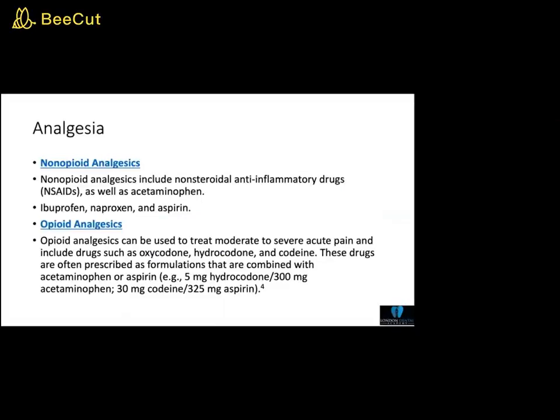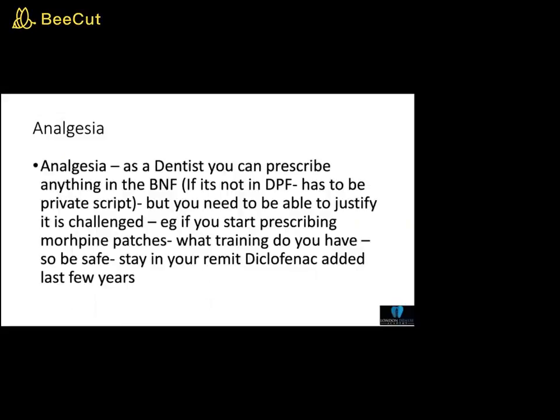Moving on to analgesia, obviously non-opioid analgesics are what we use routinely: ibuprofen, and then moving on to opioid analgesics, which some patients love because obviously it has an opioid effect. The non-opioids you can get over the counter. Opioid analgesics you have to prescribe, and all the dosages are available in the BNF, which is obviously a great tool for us. So I'm not going to go into too much detail with that.